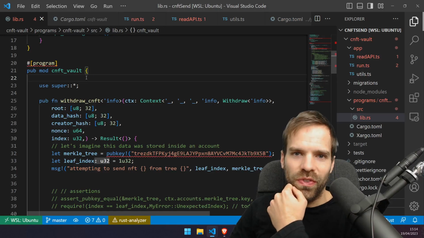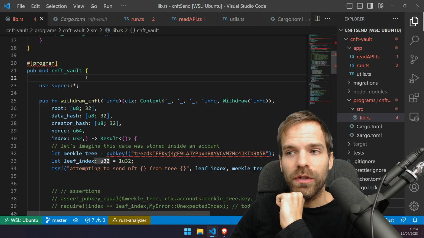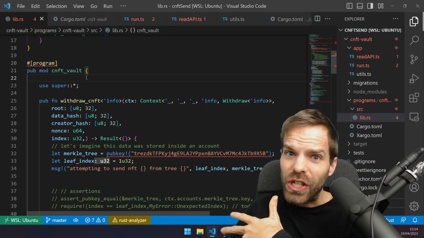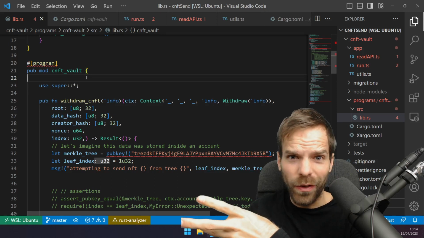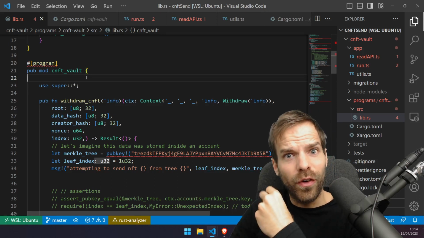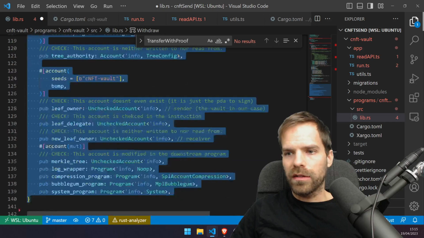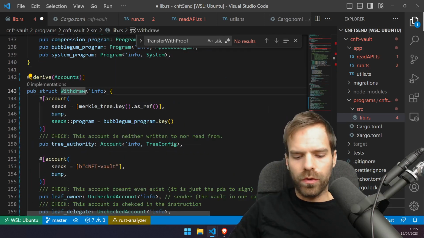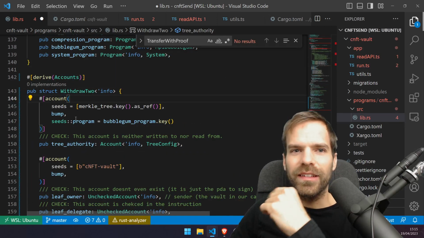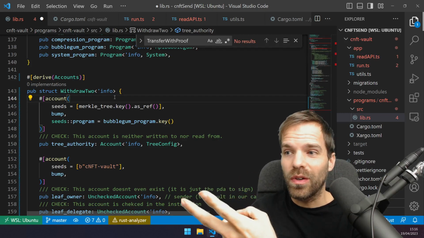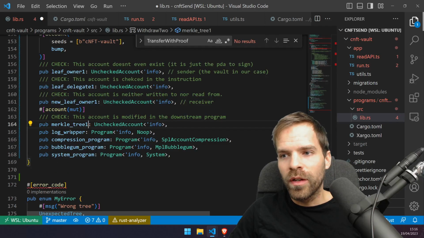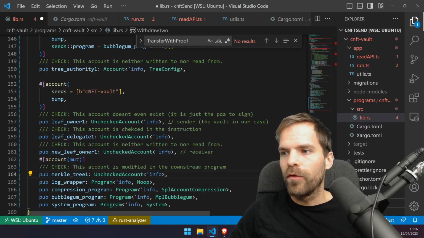If we now want to send 2 cNFTs within the same instruction, not much is gonna change, just that we need to copy a lot of stuff and then perform 2 CPIs. Let's copy this for withdraw 2. And here's the problem. It could be from 2 different trees, so we basically need to copy all of the accounts. Only the programs stay the same for both of them.